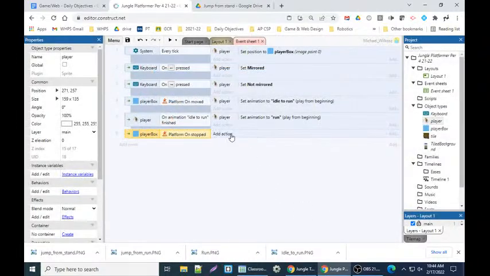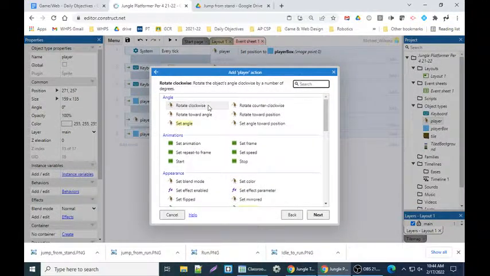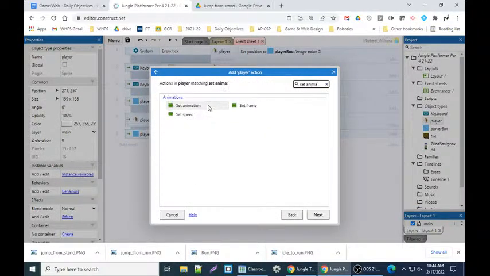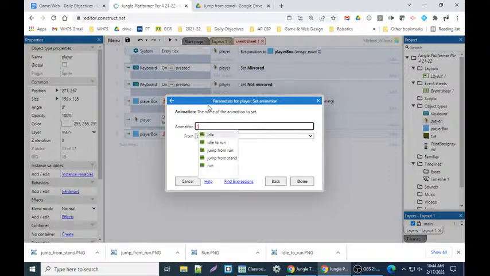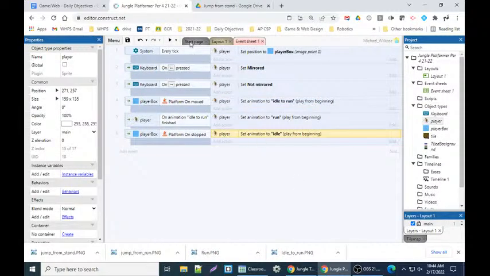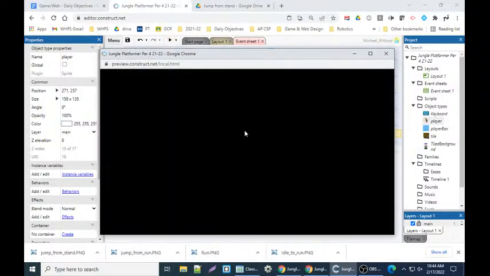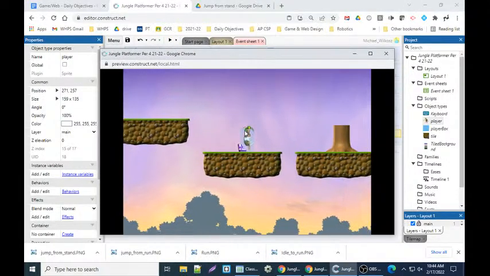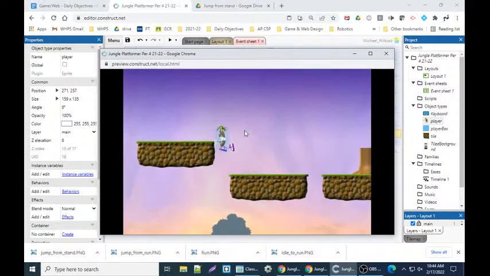On stopped, we want to go back and set the animation for the player to idle. Animation is going to be set to idle. So now I can run, I can stop. Stopping's a little bit abrupt.